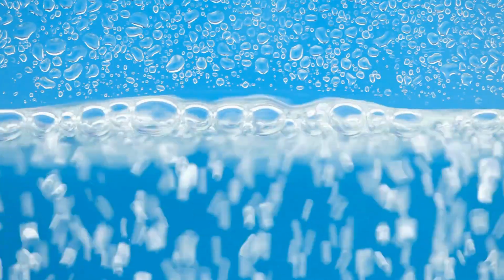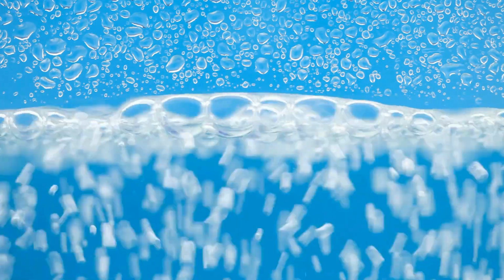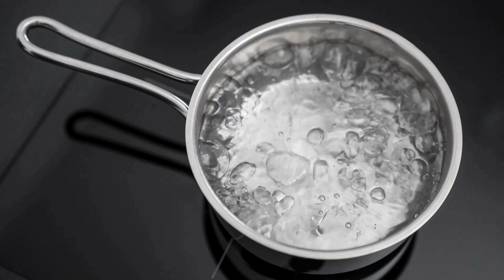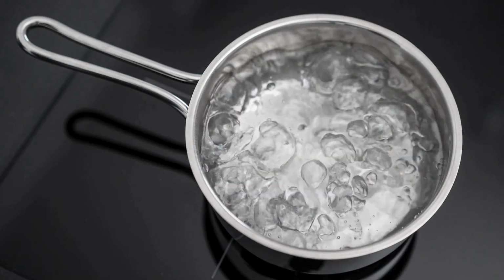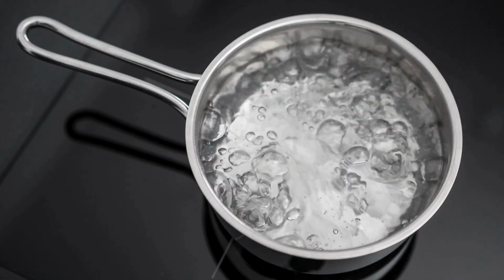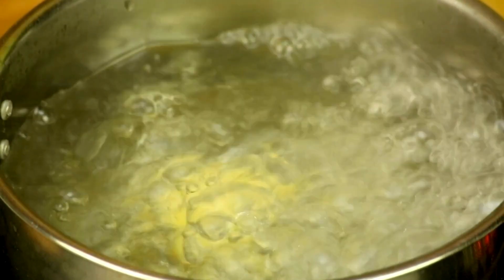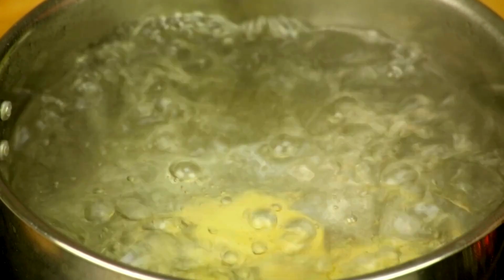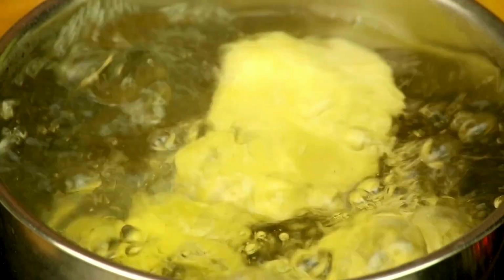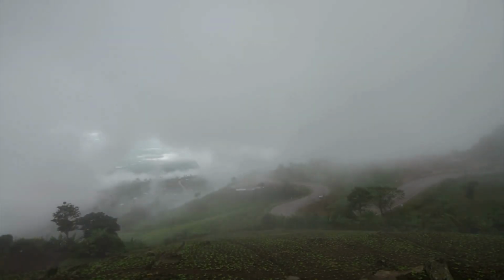As the hot water ascends, cooler water from the top, being denser, descends to fill the void left by the rising hot water. This cooler water is then heated by the heat source, and the cycle repeats. This continuous cycle of rising warm fluid and sinking cool fluid sets up what we call a convection current. These currents are responsible for the even distribution of heat within the fluid. This elegant dance of molecules effectively transfers heat throughout the entire volume of water, ensuring a more uniform temperature distribution. This principle of convection is not only limited to water but can be observed in air and other fluids, making it a universal mechanism for heat transfer.